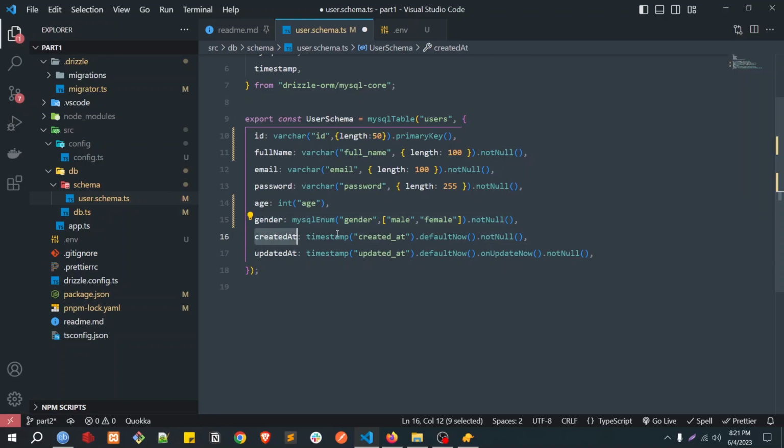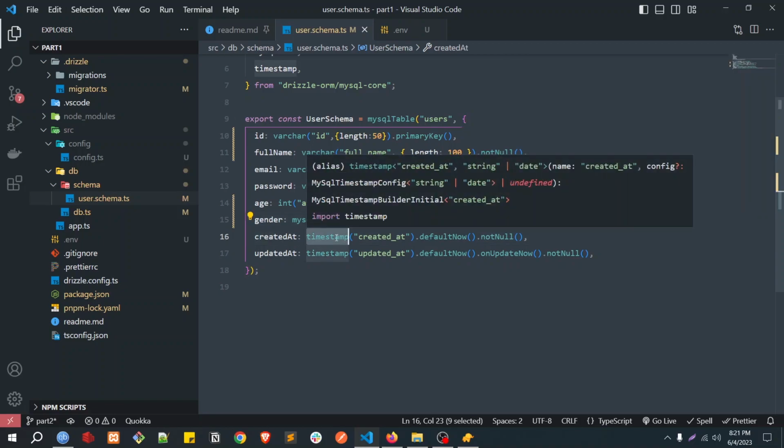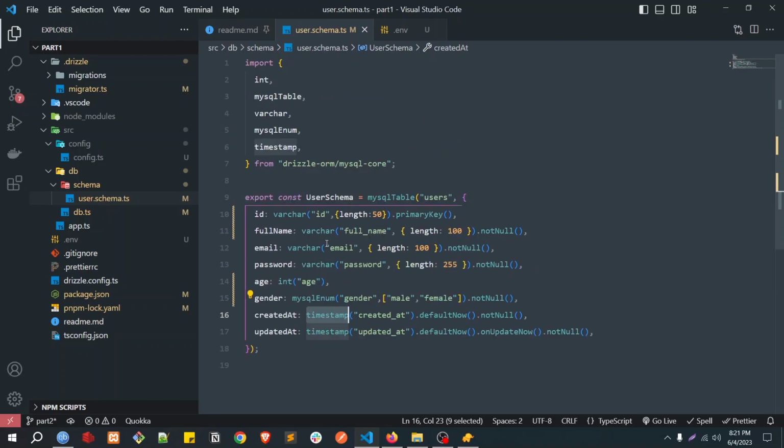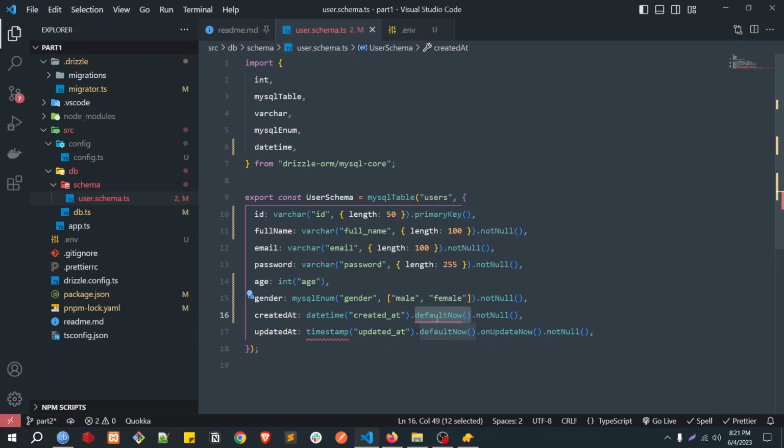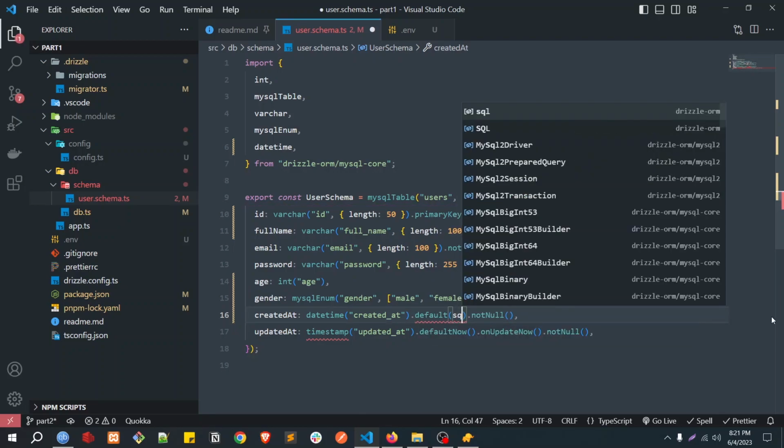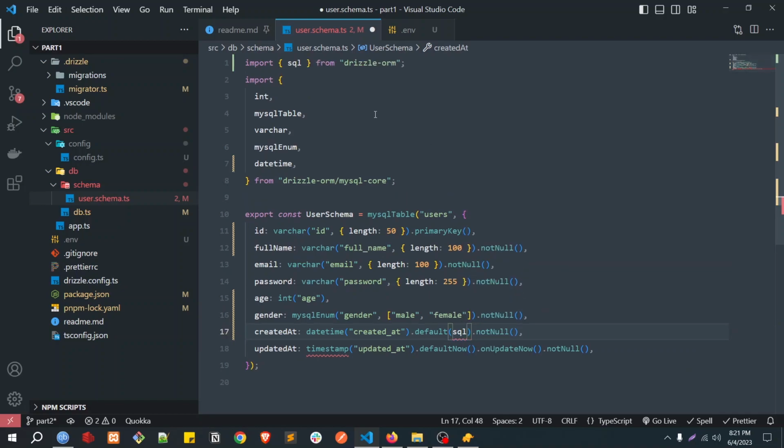After that, we have createdAt. Previously we did timestamp, this time we will do it using datetime. So instead of timestamp, let's import datetime. Put datetime here, it will be createdAt. In datetime we don't have defaultNow available till now in Drizzle ORM, so we'll use a different way. For that, call it only default. Here we will use sql, import it from drizzle-orm.